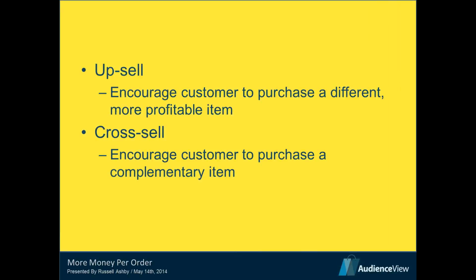So I just want to go through a little bit of the terminology that I'm going to use in this session. An upsell for me is a method that we use to encourage a customer to purchase a different, more profitable item. The key thing there is it may not be a higher value item, it's just something that's more profitable for my business that I can use to drive more profit on the order. And then we have cross-selling, which we call an add-on in Audience View, but I guess the more sales term is cross-selling. That's a method to encourage the customer to purchase a complementary item, complementary with an E and not an I. So basically I'm trying to encourage the customer to buy something in addition on the order to their main product.